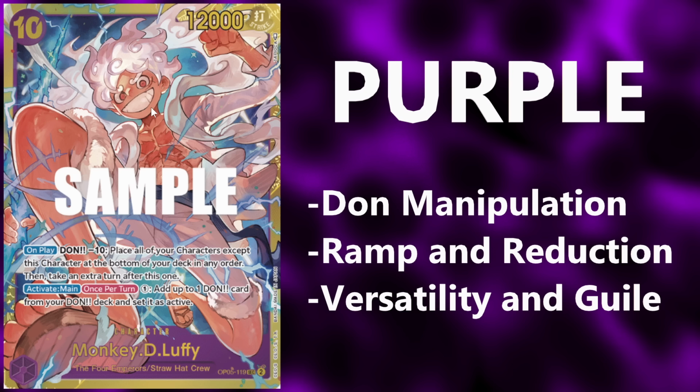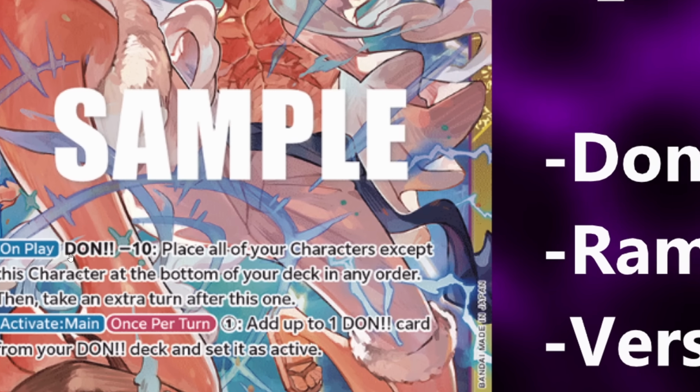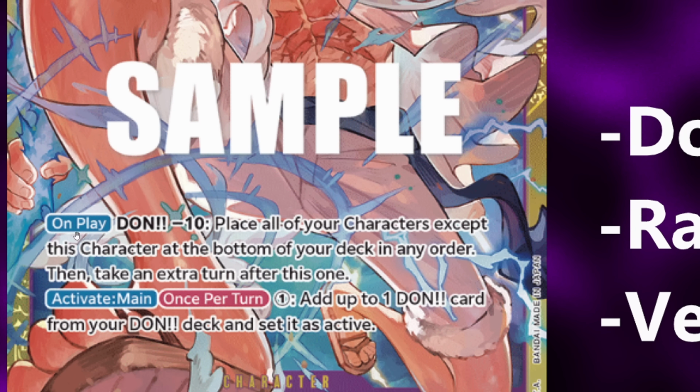Look at this Gear 5 Luffy. 10 cost, 12,000 power, very big card. And look at this effect, guys. This effect is extremely powerful. It says on play, Don -10. Well, what does that mean?